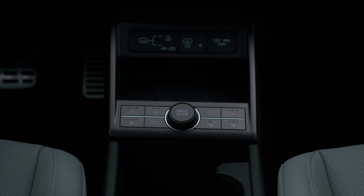When we get into the back seat, these seat backs are 30% thinner, which allows for more room for the rear seat passengers. You have a nice flat floor, and I like the little yellow accents on here. And this is a curveless bench seat, they call it. There's not much of a hump for the middle passenger right there.